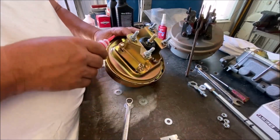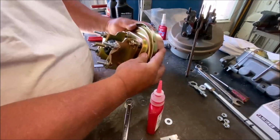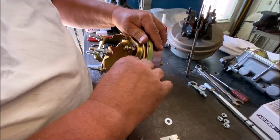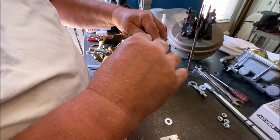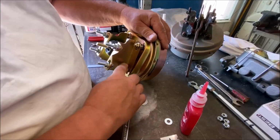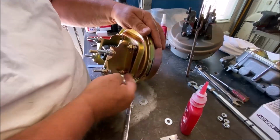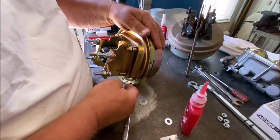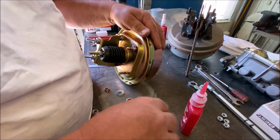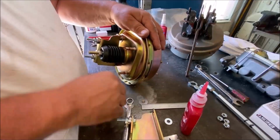Okay, ultimately that's gonna go like that. We could do it like this. Okay, let's do it like this. Can you guys still see? Yeah. Okay. Loctite. Uh-oh. Made a boo-boo. Just noticed that. Didn't put a washer.